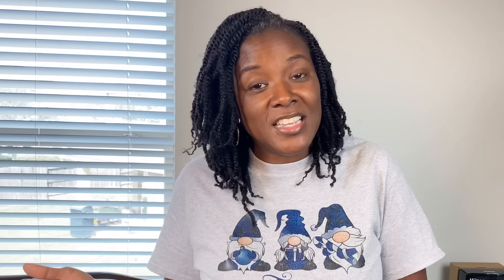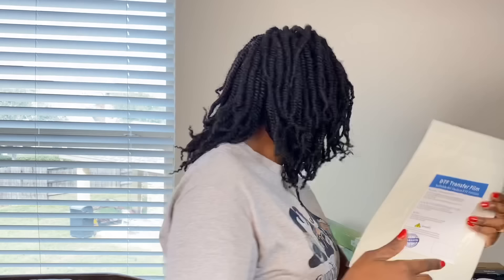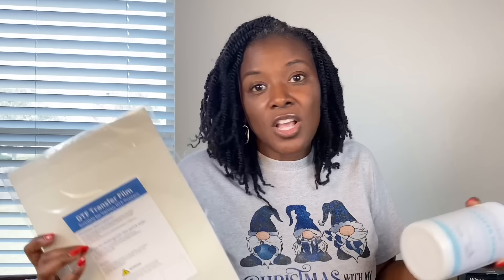Now, let's talk about the cost. When I purchased the materials I needed to do this process — the shirt I'm wearing is an example of the sublimation DTF hack with the powder — the powder I purchased is this one right here. I paid $28.99 for this on Amazon. In addition to this powder, you will also need DTF transfer film. This is the one I purchased — 25 sheets in this package, which costs $14.99. So putting the $28.99 with the $14.99 altogether, this is approximately $45. In my opinion, that's costly. Did I have to purchase this specific brand of powder or paper? No, but this is what I purchased. You can look online, do research for yourself, and see if you can find it less expensive.